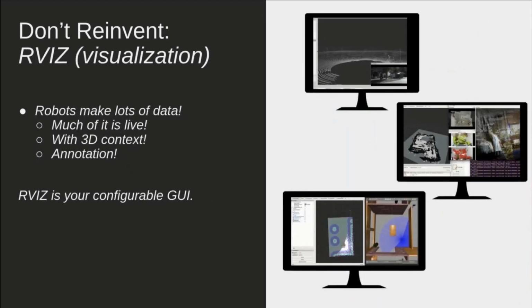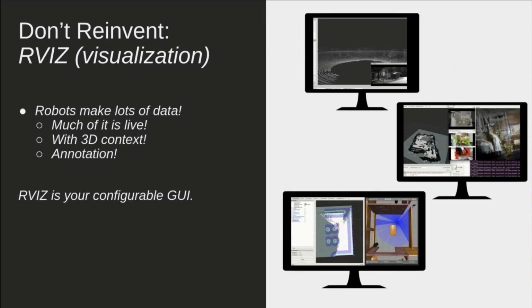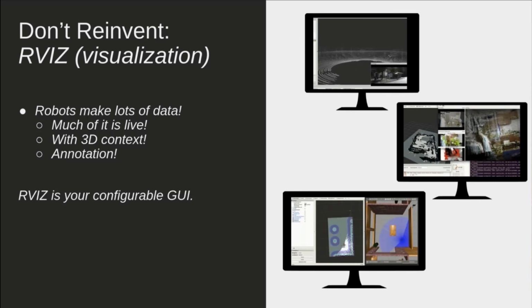As I said, you could kind of tap into these topics as systems are running, but I think it helps to make that more concrete and show you a few images. So one tool in ROS that people use frequently is RViz, so just ROS Visualization. RViz lets you tap into any sort of signal, and it has all of these hooks for common data types like point clouds, like images, like LiDAR scans, and it allows you to tap in and see them.